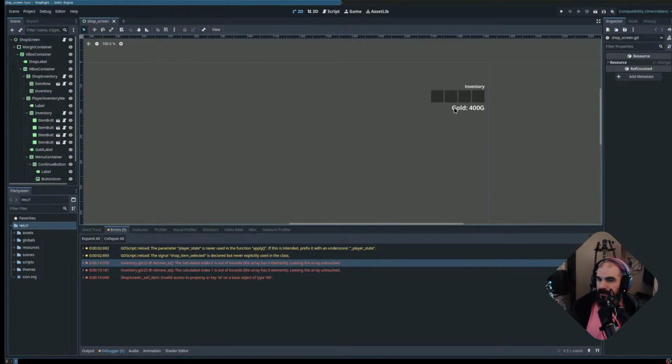Because when we add items back, we have to account for missing slots here, most likely, and we'll have to do a linear search for an empty index. Not that it makes a difference because there's only 4 items here. But this is something to consider, right?